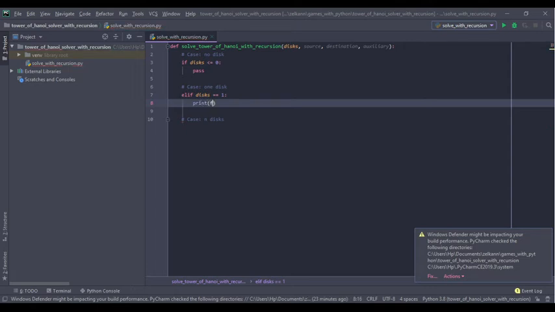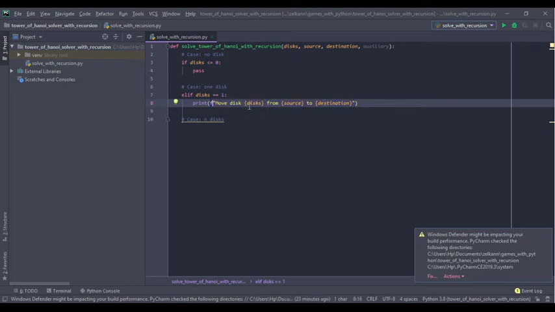We're just going to give an instruction here, move disk 1 from source to destination.